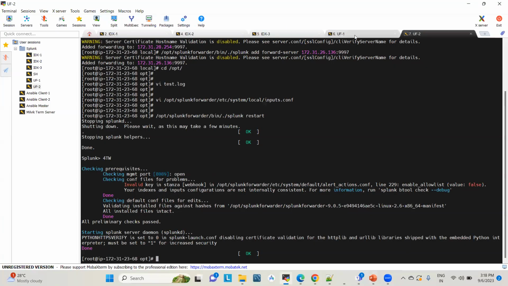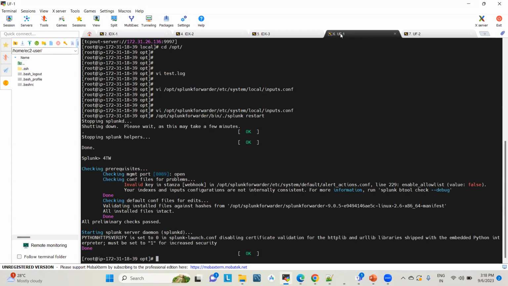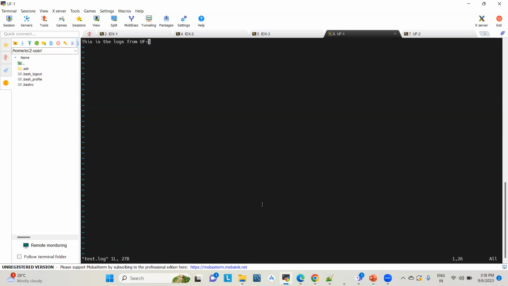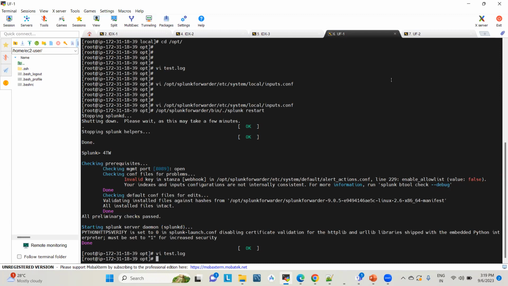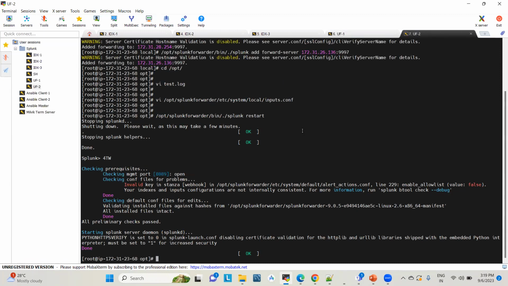Now let's try to create another line in the log file. So new line, here's one. Do the same thing on universal forwarder 2.